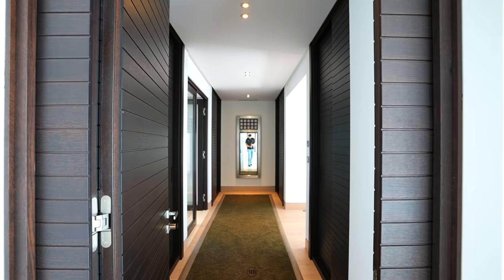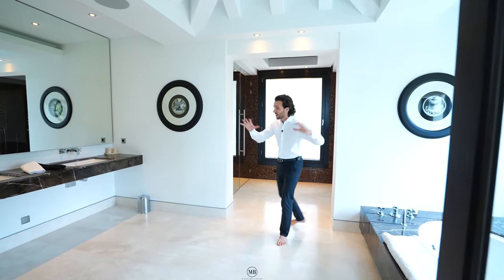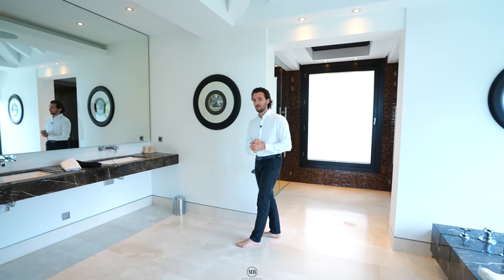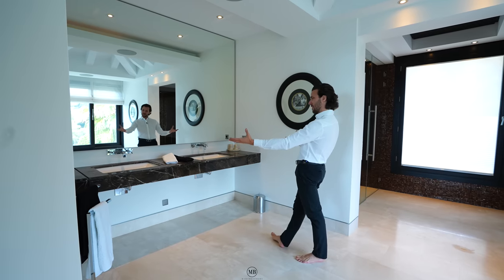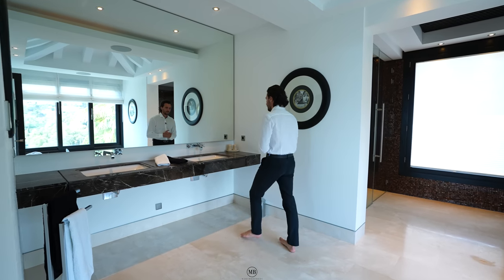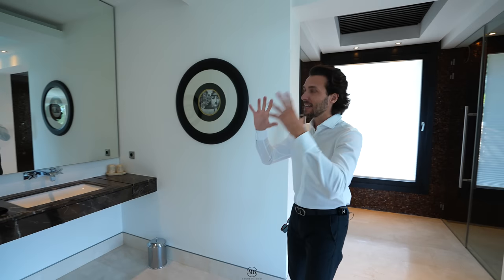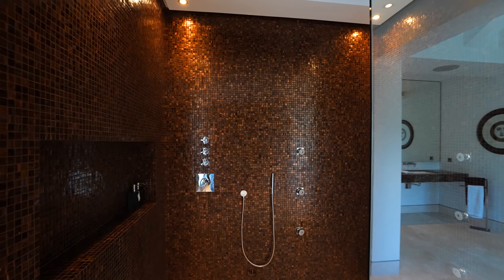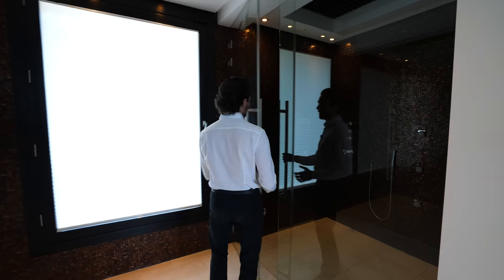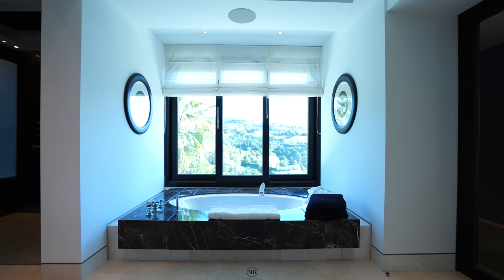This suite has a lot of covered spaces and of course a separate section for the ensuite bathroom. This entire room is bigger than my own bedroom, and this is just the bathroom. We have the copper-colored marble from Saint Laurent in a two-sink vanity setup here, with elegant Hans Grohe Axon taps — I love how it gives this floating feeling, with a big mirror setup. There's a gigantic shower room. Natural light comes in through the windows, and the bathtub is also in the copper marble — you can see it in the reflection.